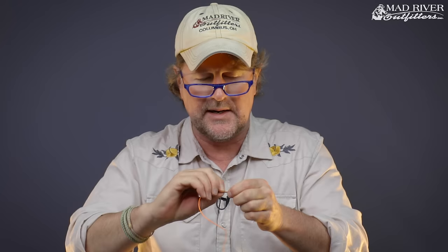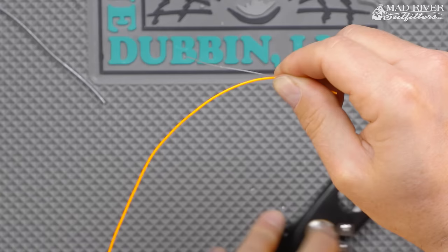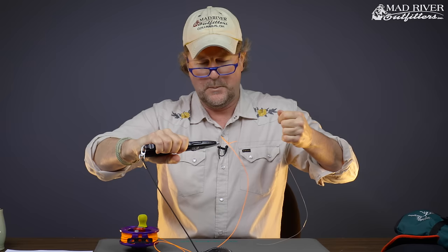Now, I'm gonna take my thumb and my index finger. You also might have to come in and kind of straighten things up a little bit. Use your thumbnails to kind of push it in, maybe pull a little bit more until you get a really nice looking barrel knot, nail knot, snell. And then now I'm gonna support this with my thumb and my index finger so it doesn't come spiraling out. Grab onto that tag end with your pliers and now reef it right down. And there you have it.